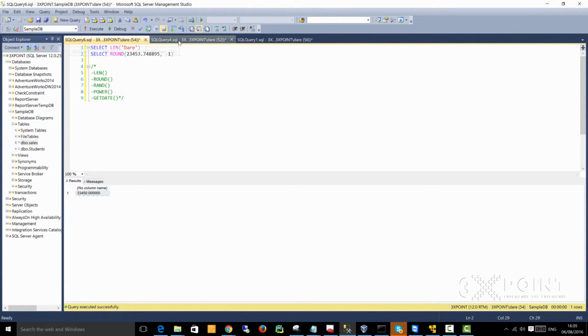So if I did -2, you would see that it'll keep going on and on like that. So it takes the 2 before the decimal places, and then it turns it into 0, and then rounds up the 1 before the 2. So if I did -3, you would see that it keeps going back like that. So you see it takes it off. So that's generally all there is to round.